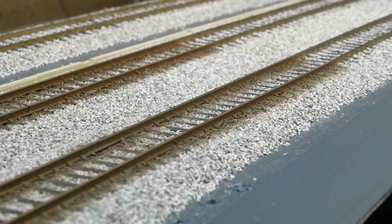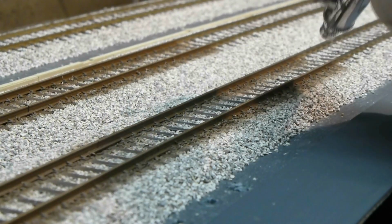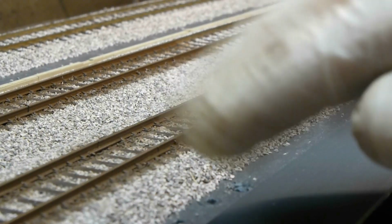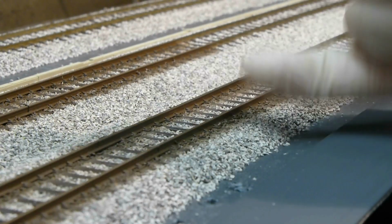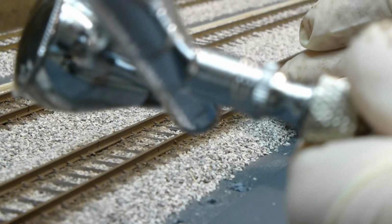There you go, that's pretty much it. Obviously I've got to do the other sides, but the technique is the same. You'll notice I went over it 3 or 4 times there, and the first twice I just kept it at the same angle, and then the third time I angled it from the other direction. This is just so you're getting an even paint finish. If you just go from the one side all the time, you'll have shiny bits of rail on the right hand side, obviously because of the angle the spray is coming in at.